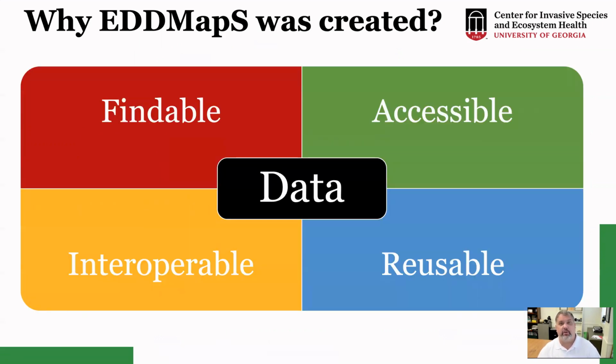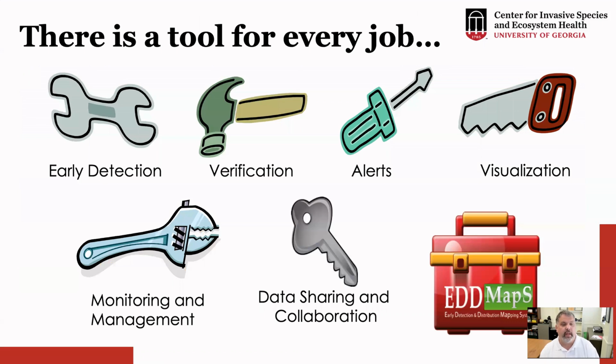And then making sure that all of that data is findable, accessible, interoperable, and reusable, that it can be shared, that it can be downloaded, it can be used in the models we're going to hear about tomorrow. It can be used to tell a story, to sell what work you're doing, and to continue to do that work. And we're trying to build a tool for every job.